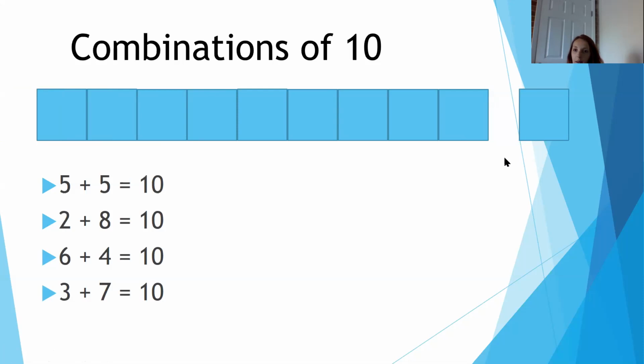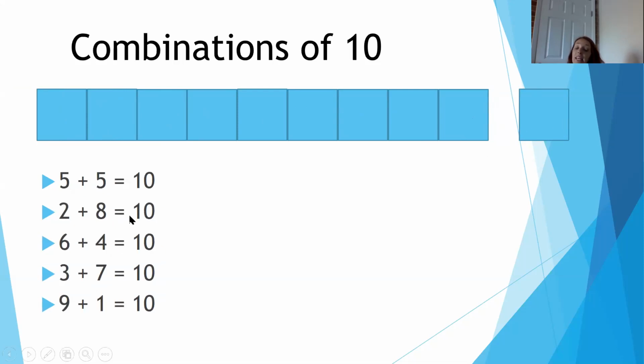Let's break this one off. Can't really see. Let me move my picture out of the way. Good. 1 here, and 1, 2, 3, 4, 5, 6, 7, 8, 9 here. I have a 9 and 1. And you guys know what's 9 and 1 gonna make when we put it together? It's gonna make 10 again.